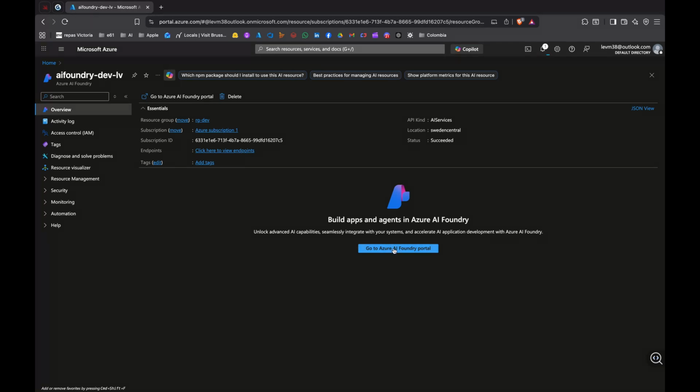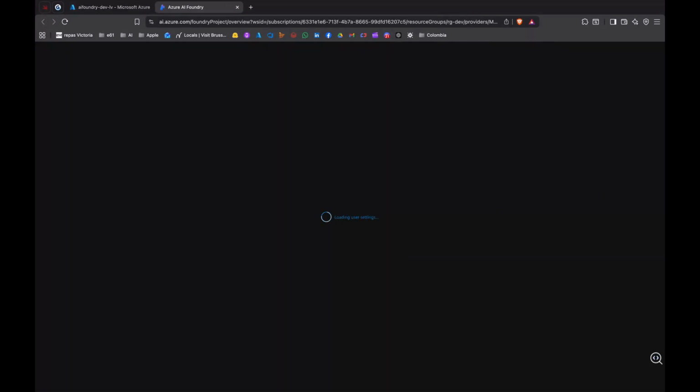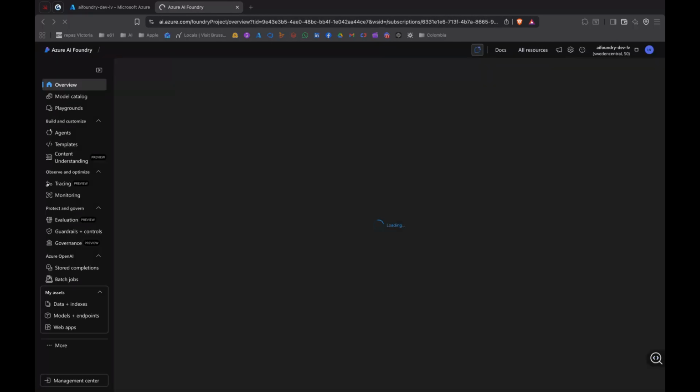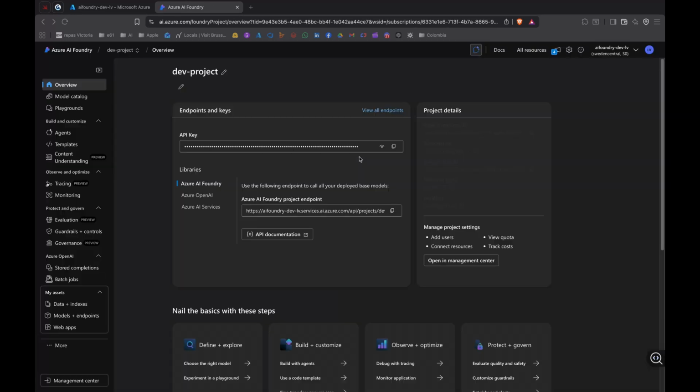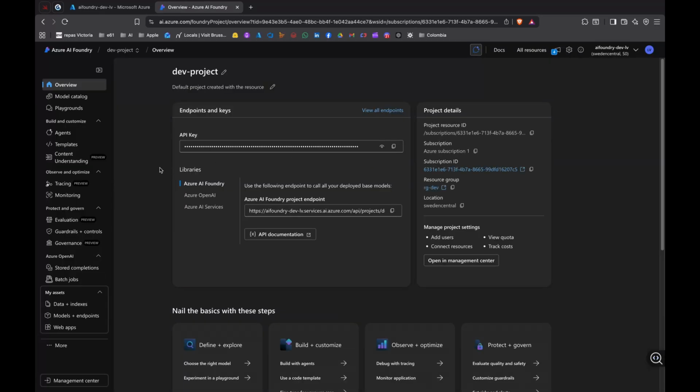Once a Foundry is created, you just go to the resource overview and go to the portal. And this is how it looks. On the left side, you are inside the menu of a specific project inside the Foundry.